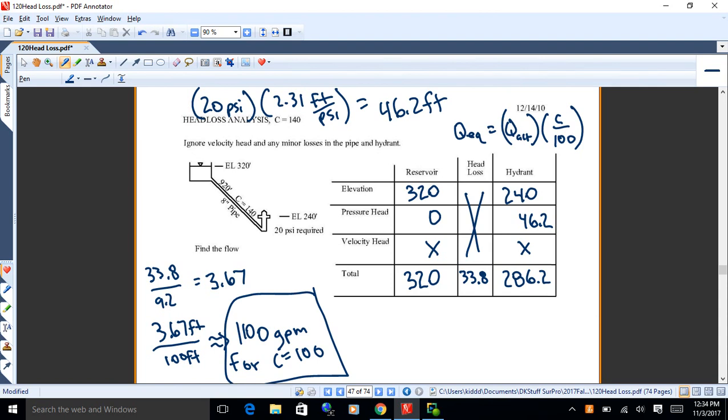Okay. And anything that comes off those head loss charts is equivalent. So what we're going to have to do is solve that formula for the actual flow. So the actual flow is the equivalent flow times 100. I screwed that up, didn't I? That should be 100 over C. I'm sorry, my bad. There we go. I had that formula on the top flipped. When I solve for the equivalent, that's when I get this C over 100. Okay.